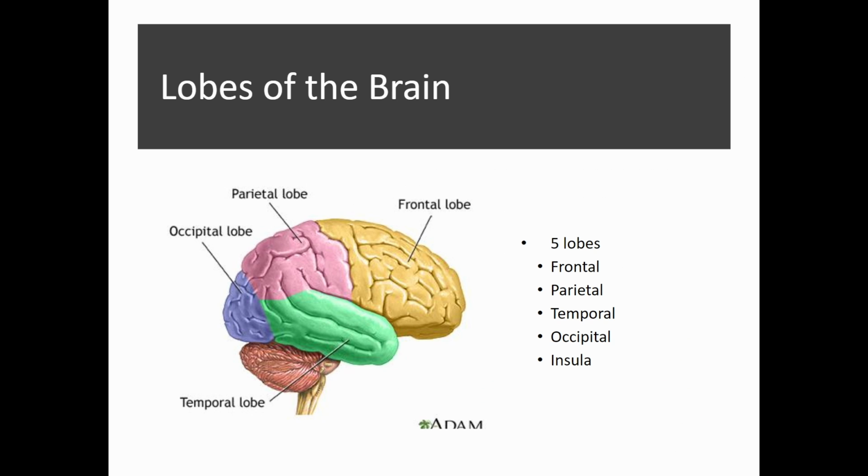We can also look at the lobes of the brain. There's 5. Now what we can see here is just 4 of them. The frontal lobe in yellow, the parietal lobe in pink, the occipital lobe in purple, and the temporal lobe in green. You actually have 2 temporal lobes. There'd be another on the left cerebral hemisphere. There's also going to be a lobe that we can't see that's located under the green temporal lobe. That 5th lobe is known as the insula or insular lobe.